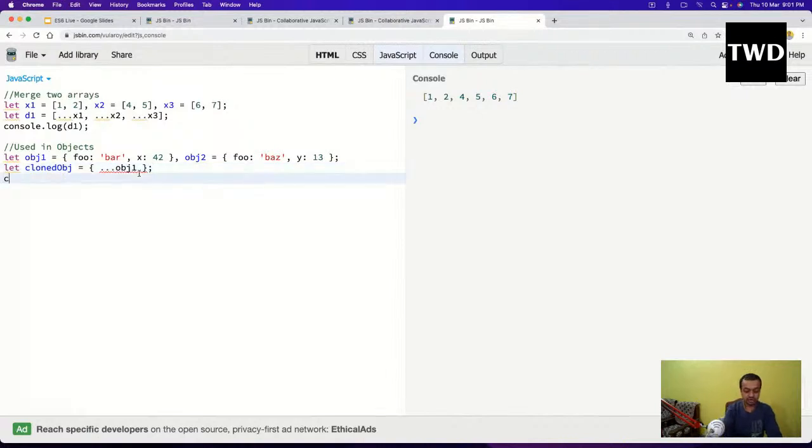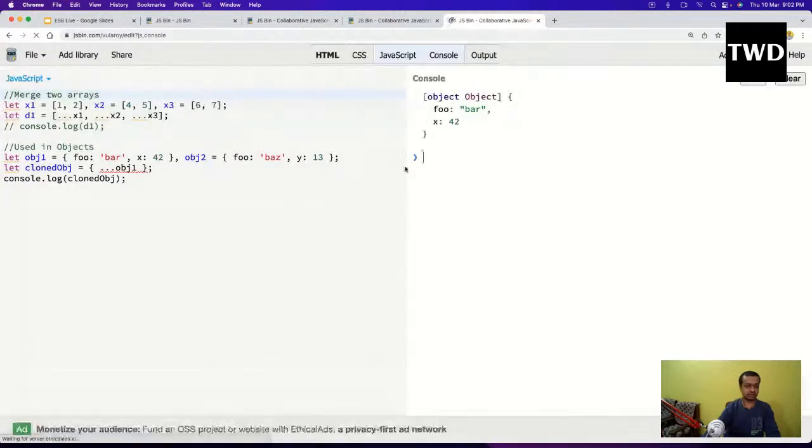If I now do console.log of clonedObj, it is again showing me the whole thing. Now we are going to look into the merge also, and what will happen when you do the merge.